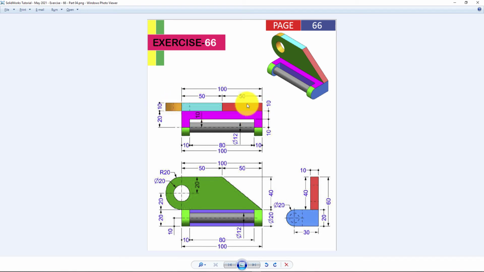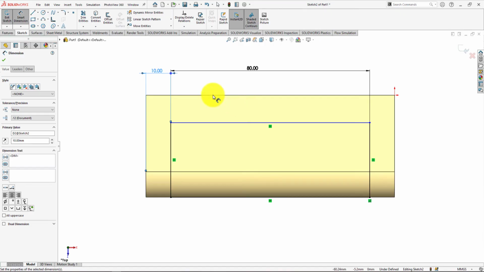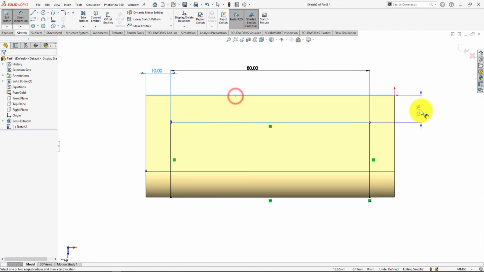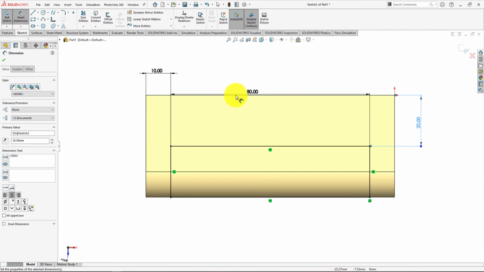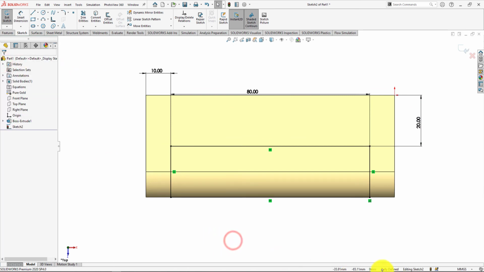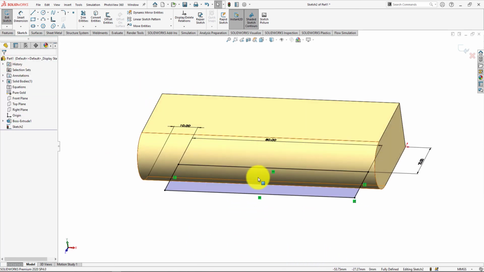Distance is 20 millimeters. Press OK. The sketch is fully defined.